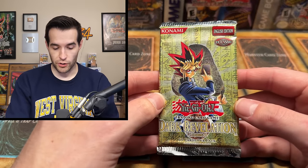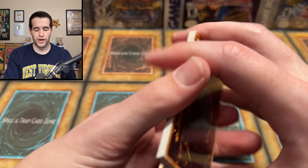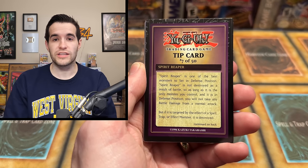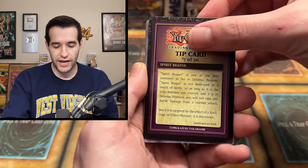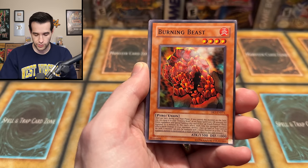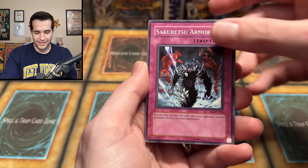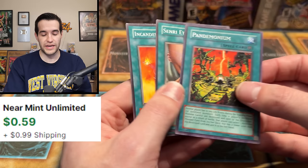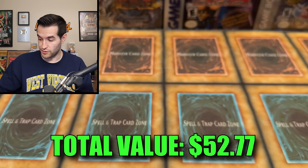Final pack - this is definitely an original Dark Revelation Volume 1, there are no reprints of this. I think you can get Exodia Necros in here. For some reason they didn't put Dark Magician Girl in Dark Revelation - which was a crime. I don't know a pack trick so I'm just going to go straight. We have Deathstroke Archfiend, Ojama Green, Great Maju Garzette, Burning Beast, Despair from the Dark, Remove Brainwashing, Disturbing Strategy, Sakuretsu Armor, and Pandemonium. It's at the beginning - spells, traps, then monsters. We had a spell card rare so that's why it wasn't there.